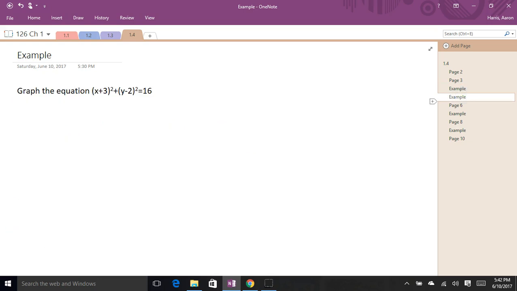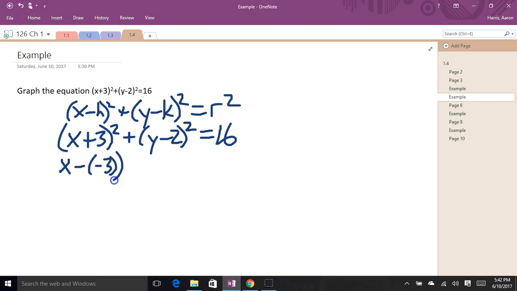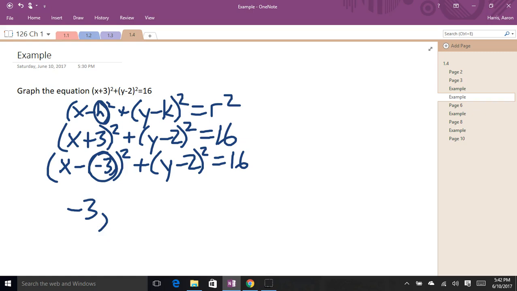Now, what if you were graphing the equation? Here in this case, it's given to you. If you were graphing it, I would go ahead and write that standard form right below it so you can identify your h, k, and r. Now notice it's x plus 3. So what would your h be? Well, you might want to think about that as x minus negative 3. Isn't x minus negative 3 the same thing as x plus 3? So your h follows the minus, x minus negative 3. So your h is actually negative 3. Your k, y minus 2, so it's y minus k, so your k is 2 there.